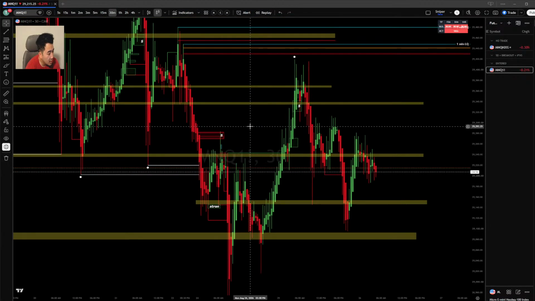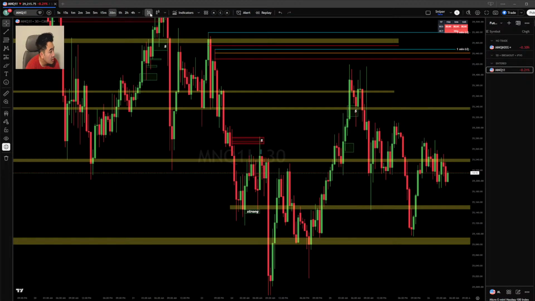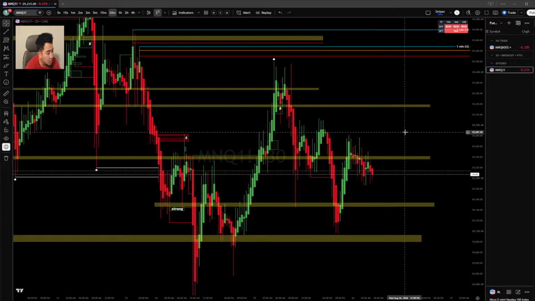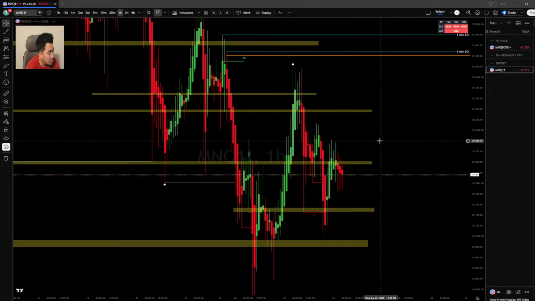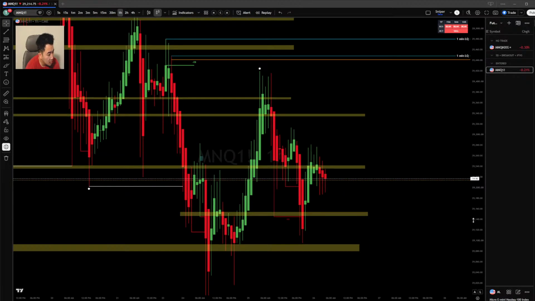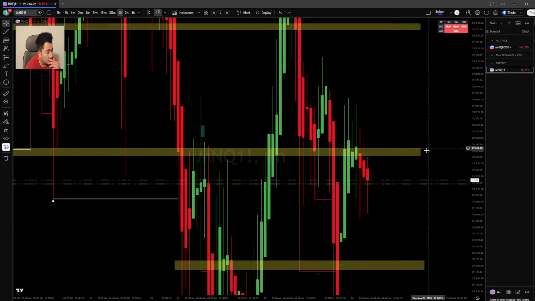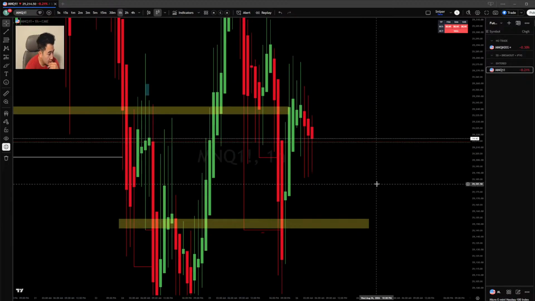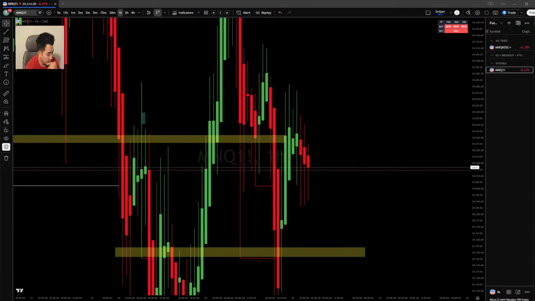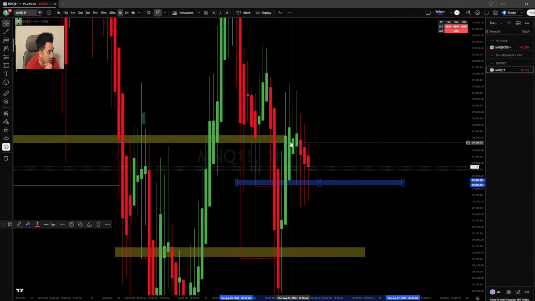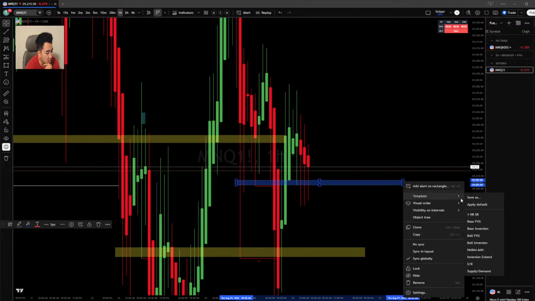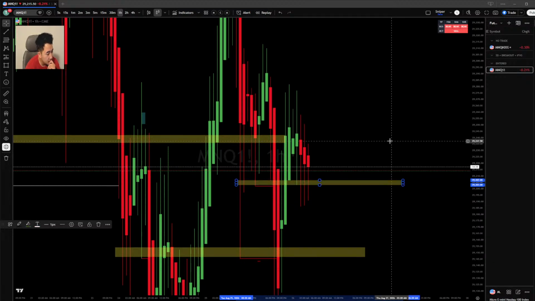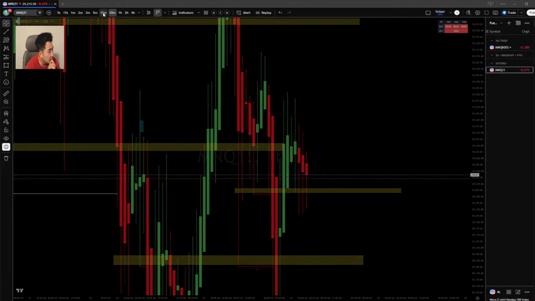Just kind of go back and forth. Sometimes it's not too clear. Just go back and forth on a Heikin-Ashi chart here. And sometimes the supply and demand areas don't extend all the way over to the right and just creates another one. Just mark that out here.